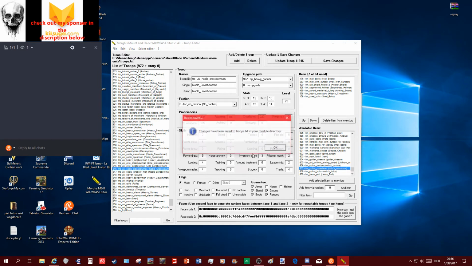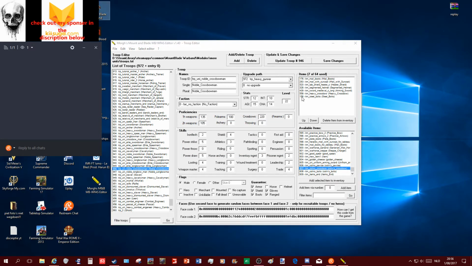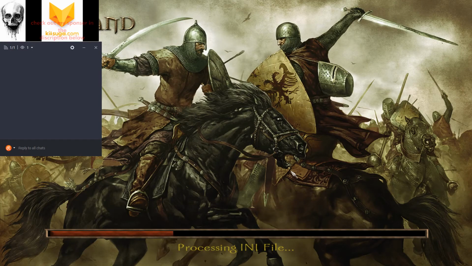Save changes. No backup. And next attempt. This is going to be hilarious. I'm going to get like 10 heavy gunners. No, 20. I'm going to get Colin and 20 heavy gunners. This is going to be glorious.